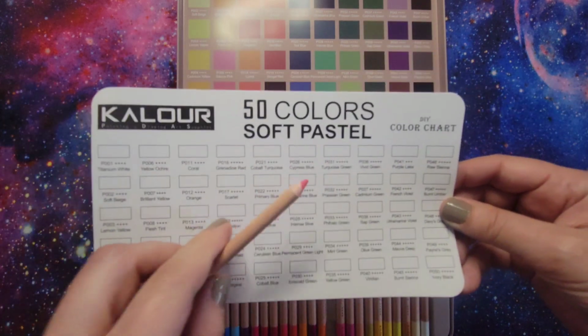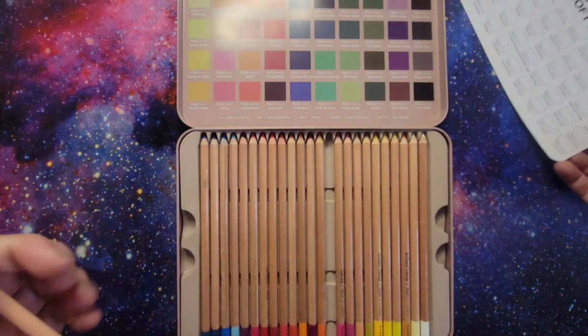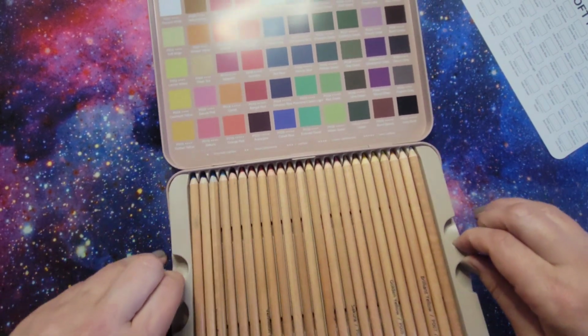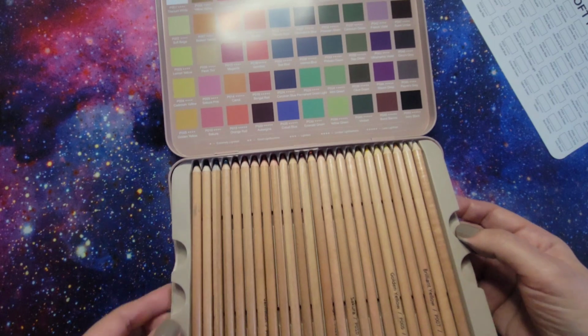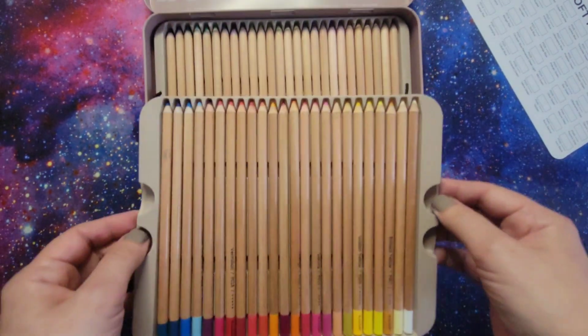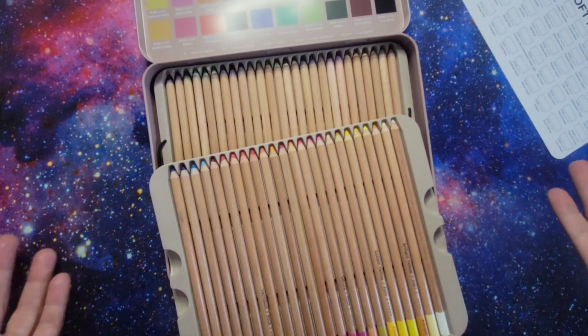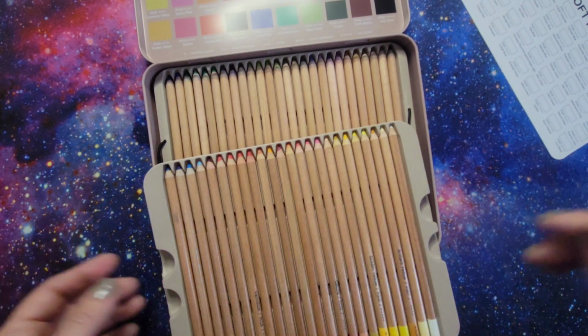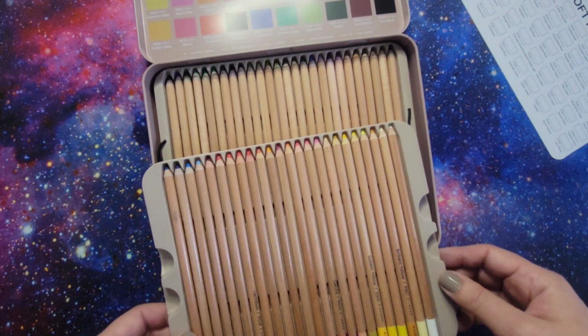So we're going to jump right into the swatching, and then maybe we'll try them out on a coloring page a little bit and see how they work out. We'll come back after the swatching and talk a little bit more about these.